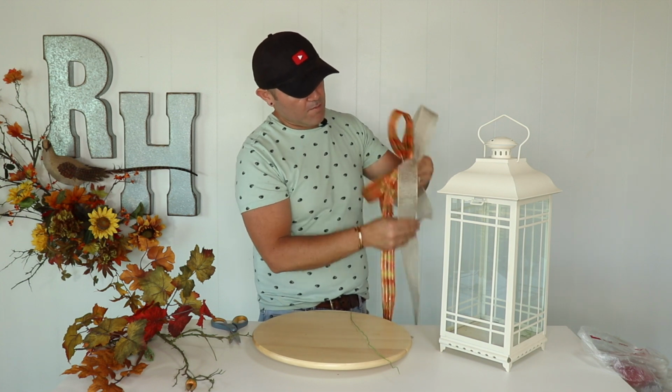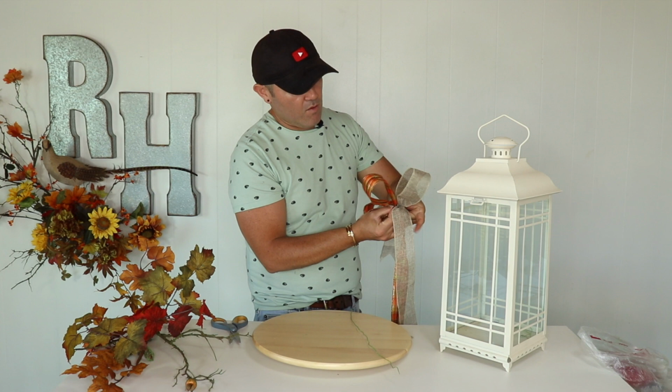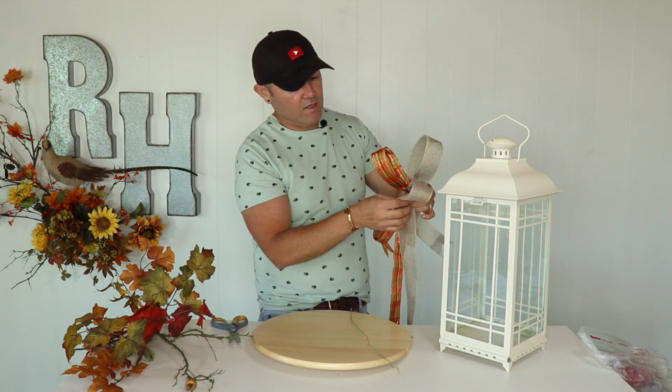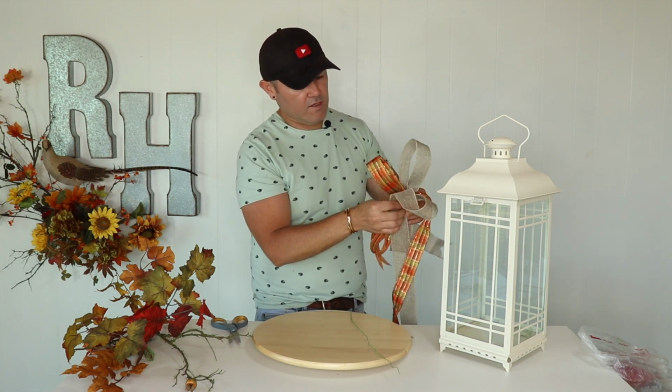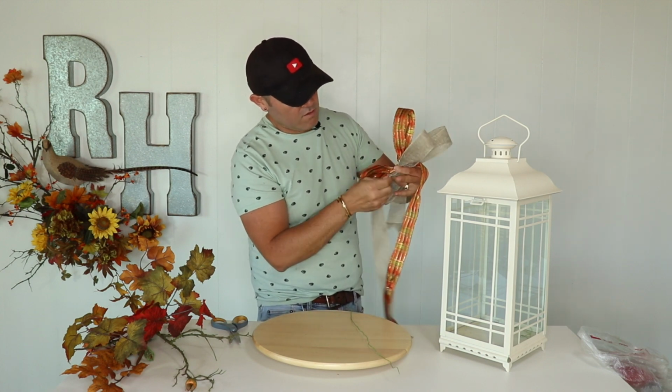And then what I'm going to do is I'm gonna add one more burlap bow. But this time I wanna make sure that it's about 2 inches shorter than the last one. So they stagger together like this. And then you just pinch. Make sure you fluff as you go.